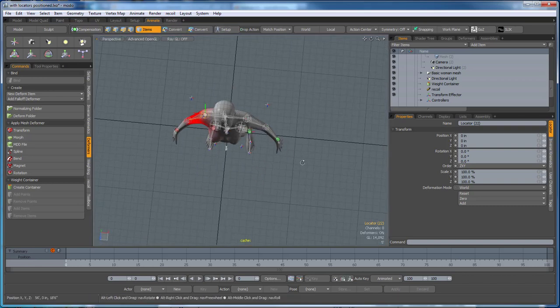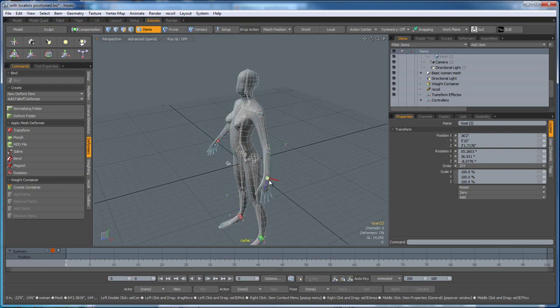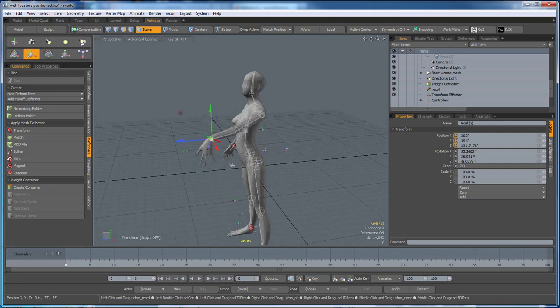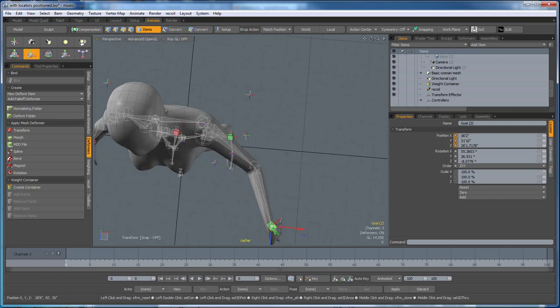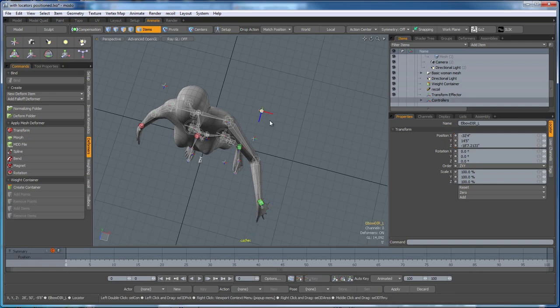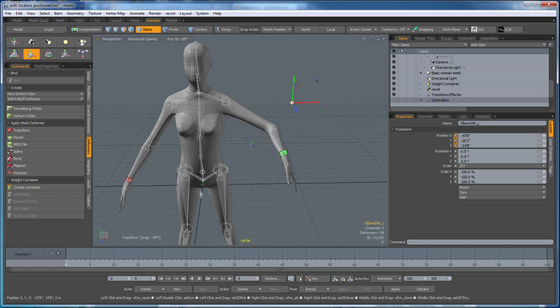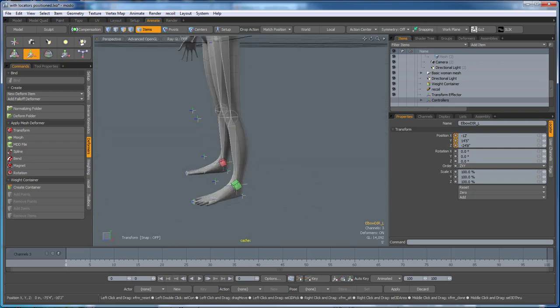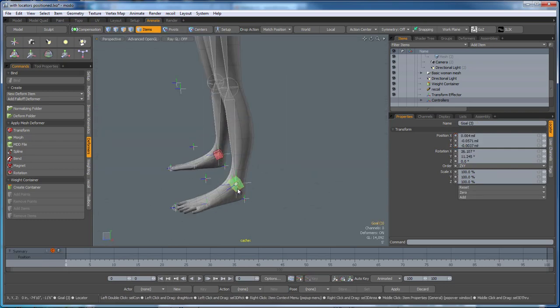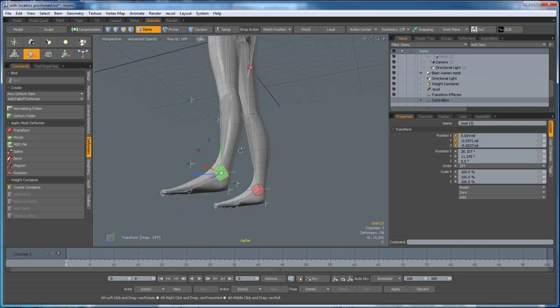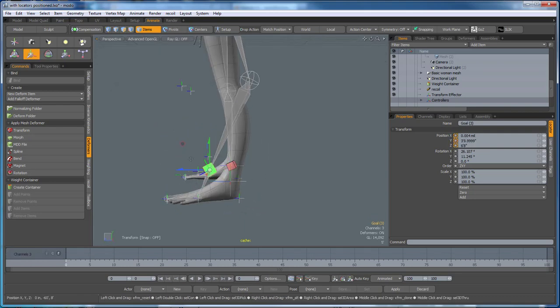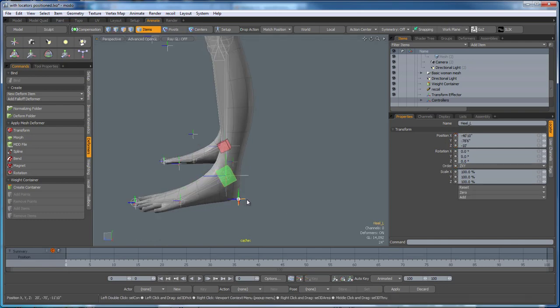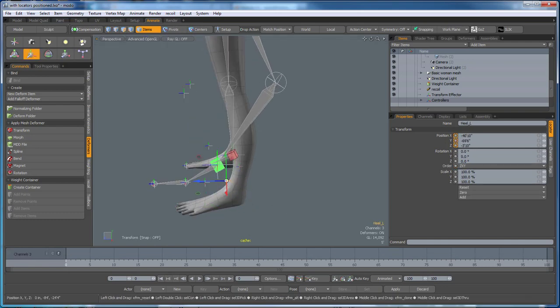So if we come out of setup now, we can check everything that we've been doing. And of course our new IK goal is now down here.